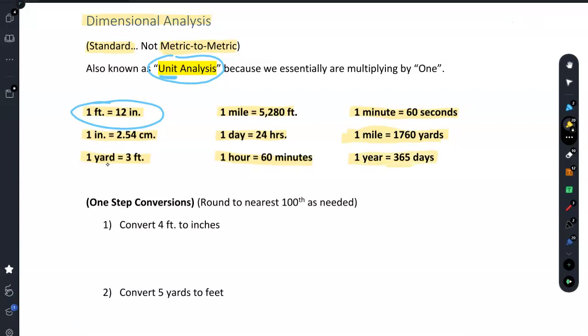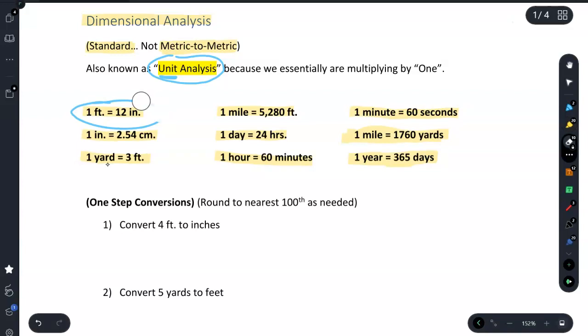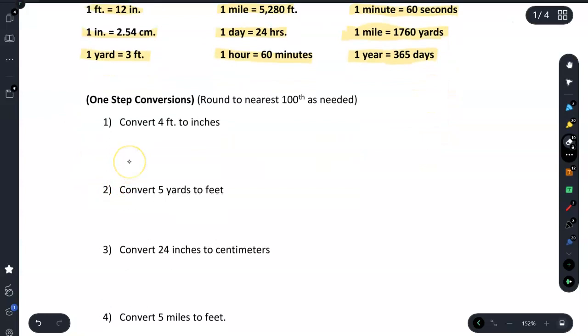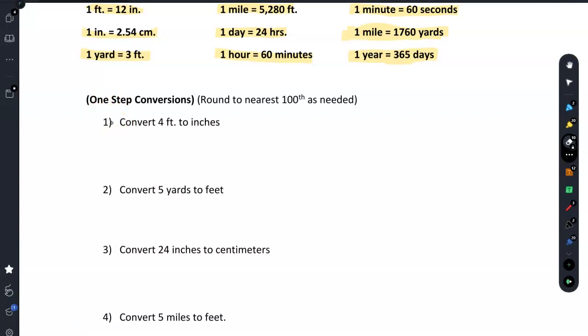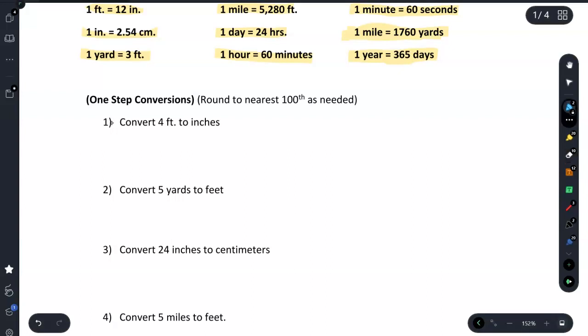Now, these are the units of measure that we're going to use for this video, but no matter what our units of measure are, as long as we have the conversion table, we can do this technique for any type of conversion. So just for this video, we're going to use some of the common ones that I have listed below. All right. So let's start with how we're going to set this up. I'm going to do the odd problems for this worksheet, and I'm going to let you do the even ones and submit them for your homework for this assignment. So the first ones we're going to look at are one-step conversions.